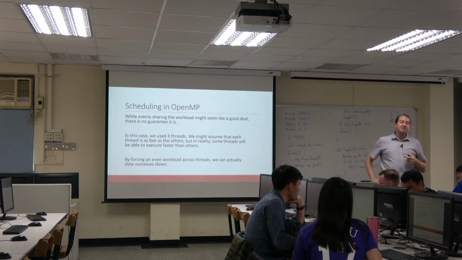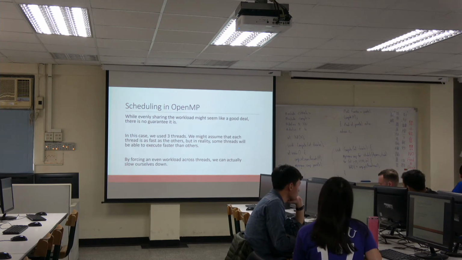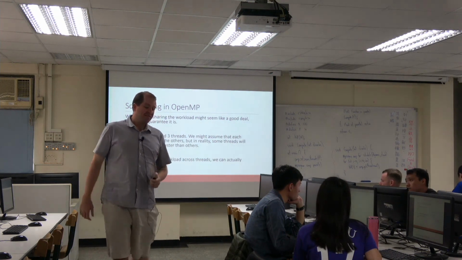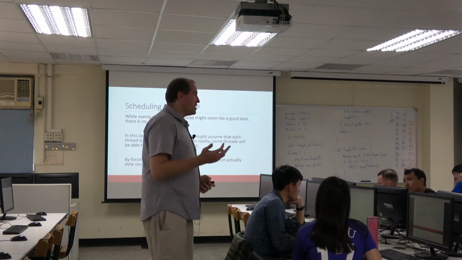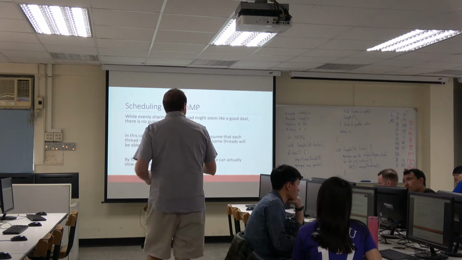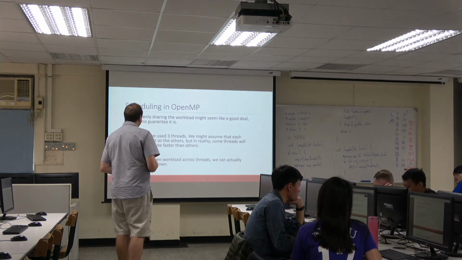Same with these CPUs on our systems. You have no way of understanding which CPU is performing which work unless you bind an OpenMP core with an OpenMP thread. And you can bind them. But I'm not going to show you how to do that because that requires modification of the system variables in Linux, which I'm not going to tell you about. In this case, the system will automatically pick cores to manage the OpenMP work, and you will hope that they are equally fast, but they are not.